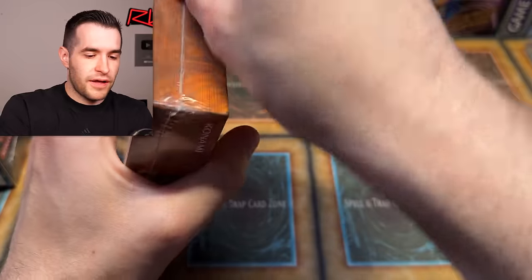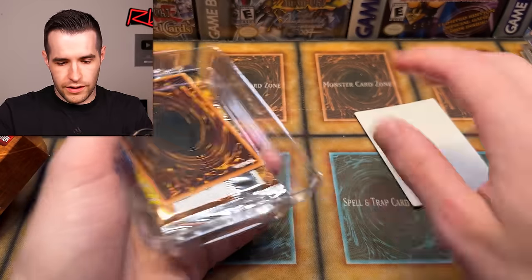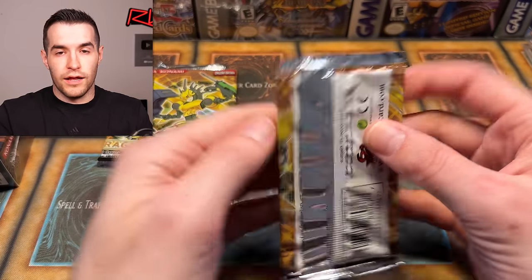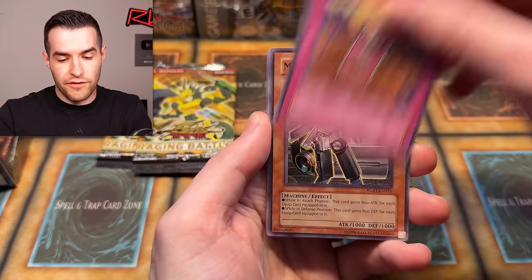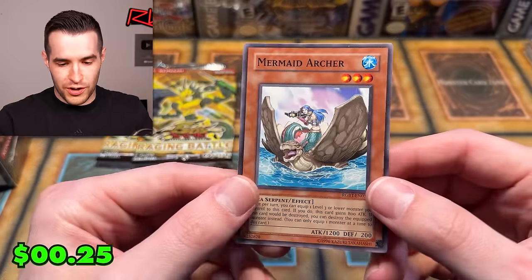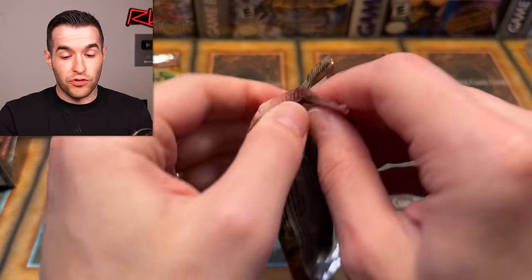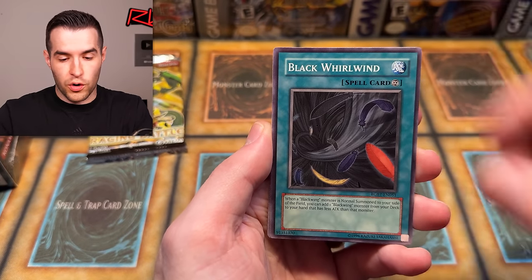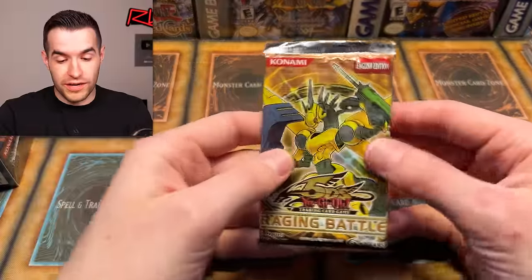Speaking of errors, let's get that Vice Dragon. In New Domino City — N-E-O — is that how you spell New Domino City? We got a little tag in there. Allure of Darkness! Raging Battle — Rose Tentacles, Fake Feather, Morphotronic Videon, Attack of the Cornered Rat, Morphotronic Repair Unit, Laser, Junk Box, Dark Verger, Mermaid Archer — a mermaid on the back of a turtle with giant flippers that look like wings. Wonder Clover, Evil Thorn, Black Whirlwind, Urgent Synthesis, Quagamira Doom, Alien Dog, Locust Emperor, and Attack of the Cornered Rat again. He must really be cornered because he's been in every single pack.